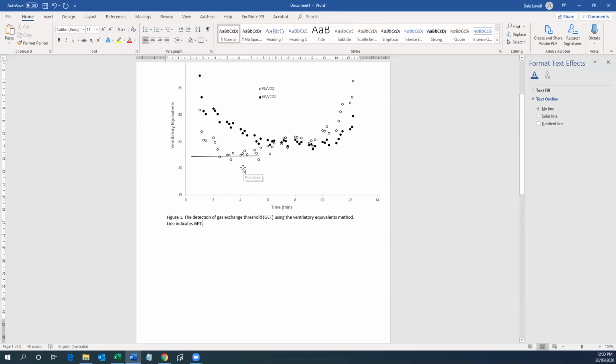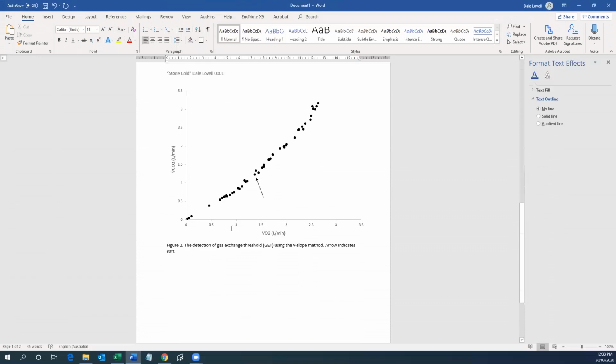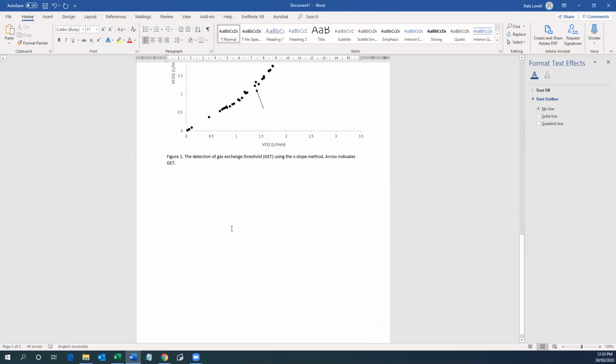Remember, a person needs to be able to look at this graph and understand what you're trying to do with it. You don't have to have a detailed description about when the VO2 leaves the line of linearity is where we detect it. That's too much detail. All we have to have is a brief description here. So those are the 2 graphs, and I'm very happy with how they look.